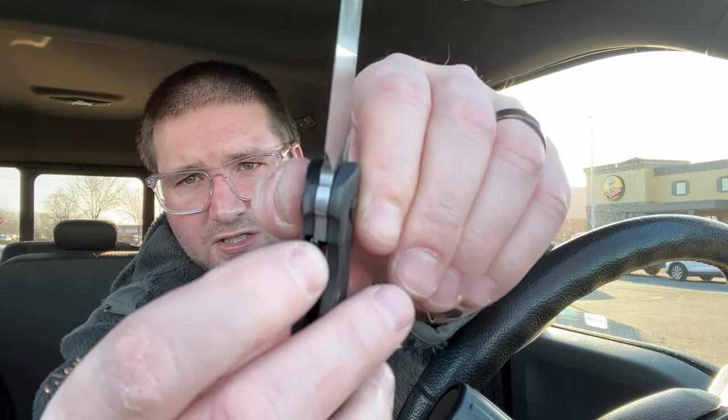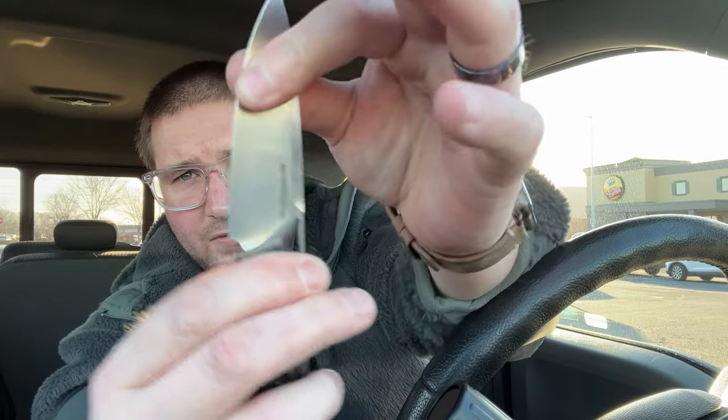I did talk to Brent — Backpack B — he has one of these in a different version and his has it too, I think. So it could just be a model thing. It happens with liner locks occasionally. I may try again to take it apart and put a little more pressure that way, because if I just push the lock bar slightly, it's gone. Or I might just not worry about it, let it break in, maybe it'll go away.